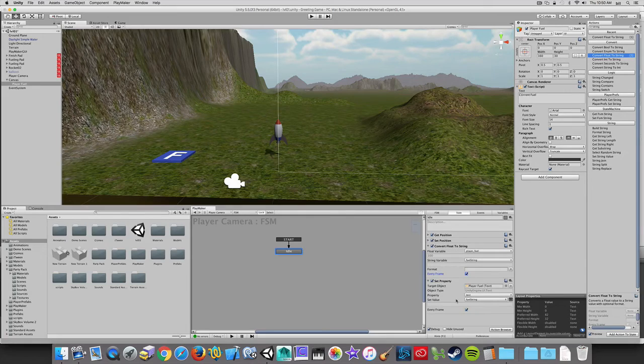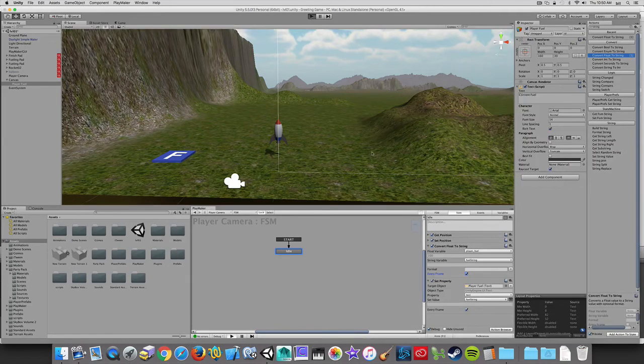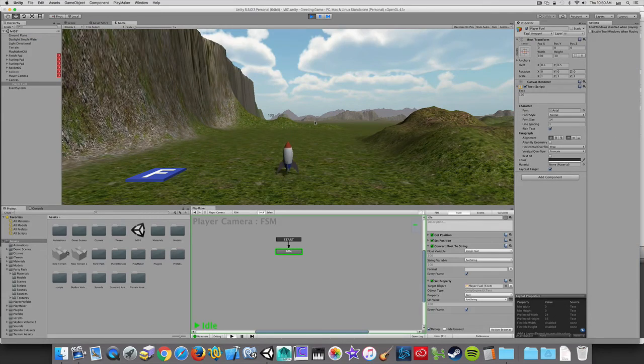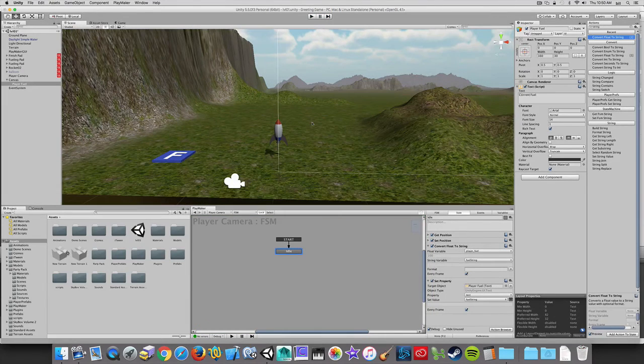So if we have those two actions attached to our camera, we should see the value of fuel now debugging on screen. So it's 100, and I can see it going down. Okay, and if those fractions, those decimal points there are driving you nuts, we could do a little conversion there too. I believe there's an action. We could convert a float to an integer, or an int, which by definition needs to be a whole number, and therefore we get rid of the decimal point there.